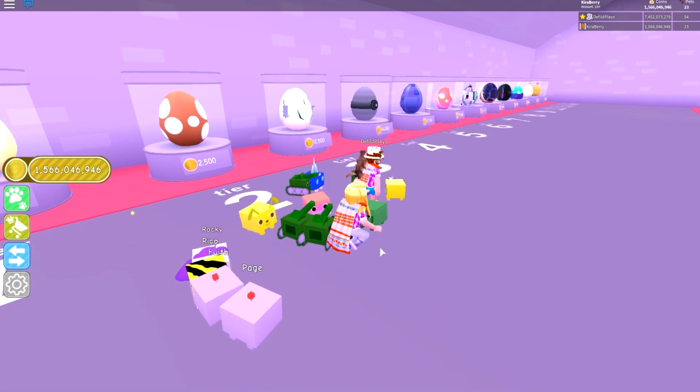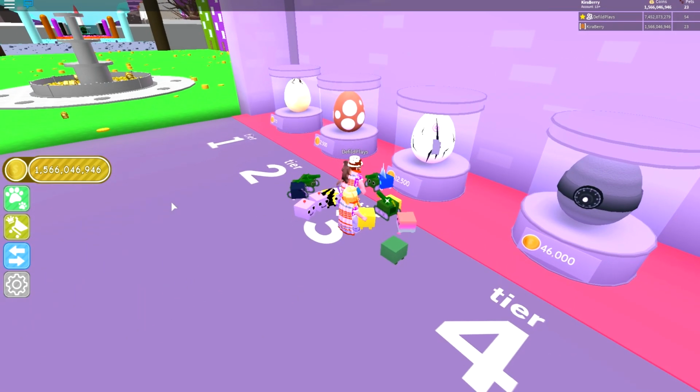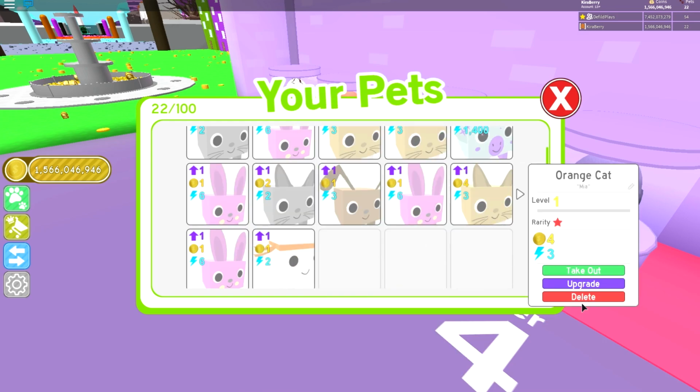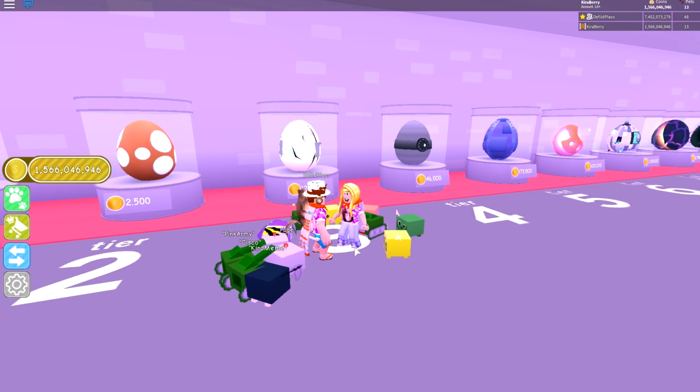We're going to move on to tier 3. So we're going to quickly get rid of the other pets out of our inventory that we can upgrade. I don't think we need to add them to our inventories just yet. Okay. All right, guys, so we are at tier 3, and Kira took the first point.